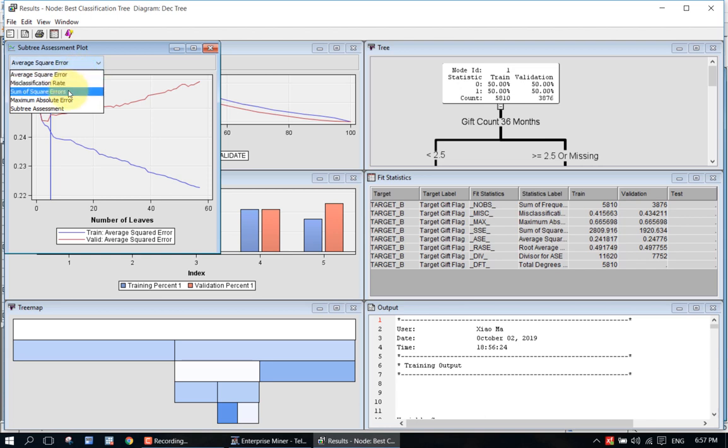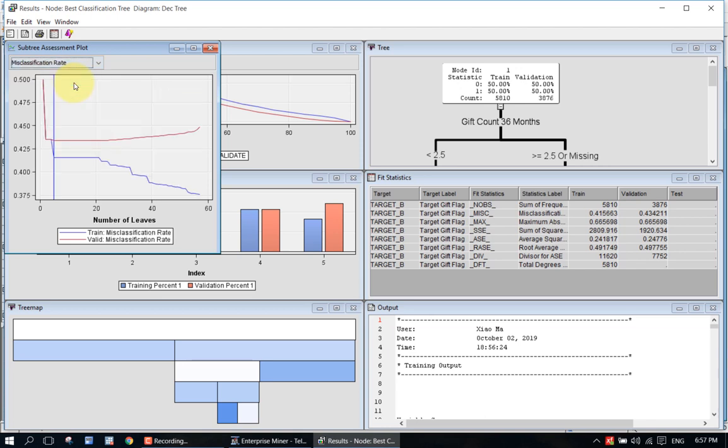It doesn't automatically choose it, which is stupid, but I guess SAS assumes you're intelligent, so it doesn't do too much for you. So I chose the misclassification rate.